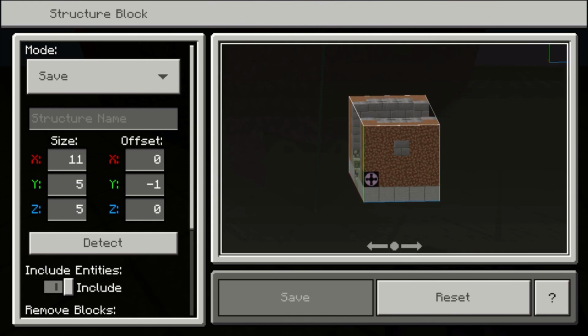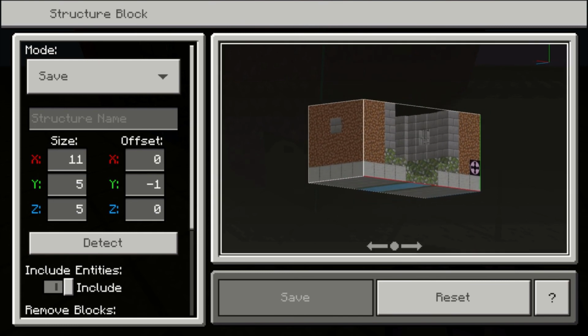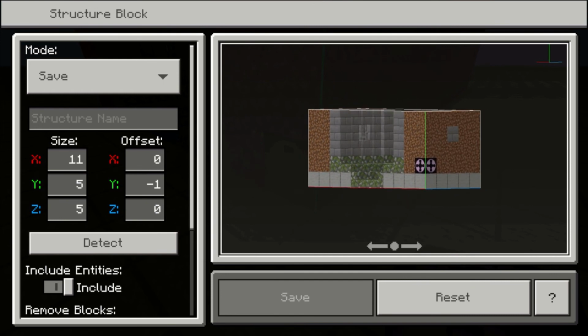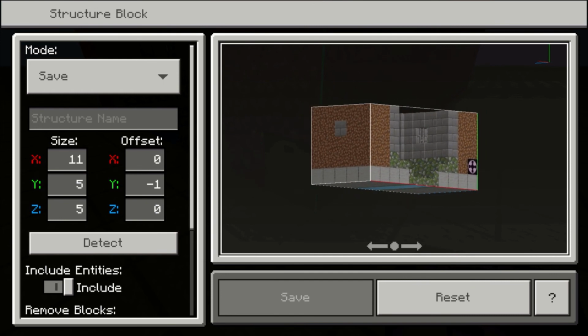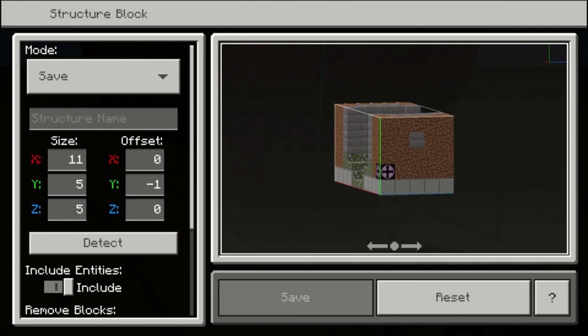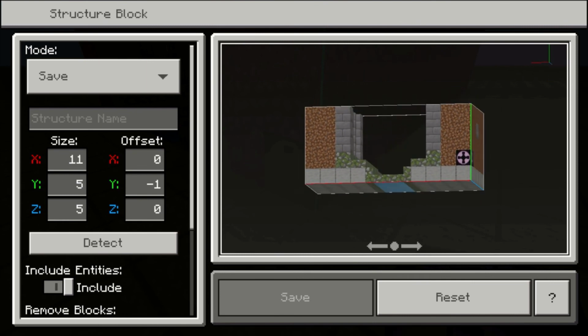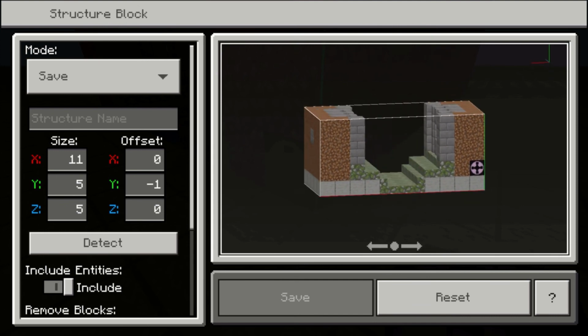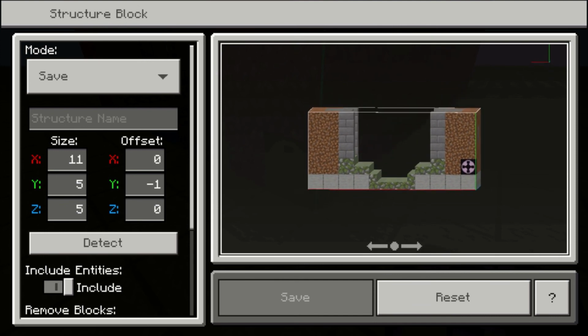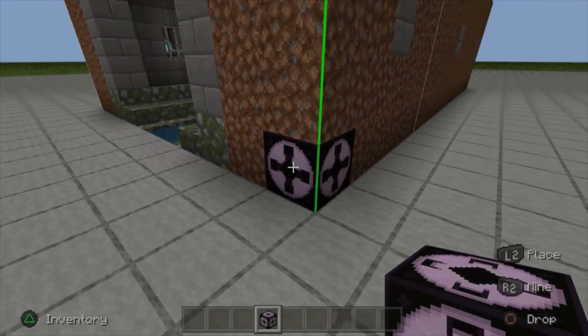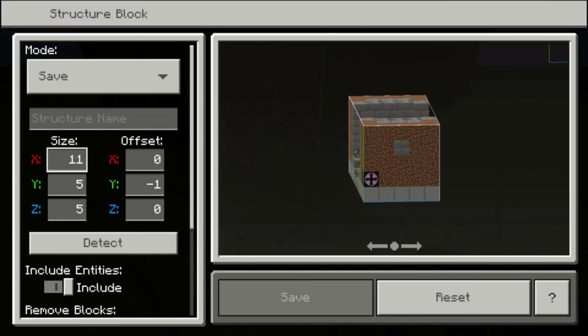If we look at it in our little preview here, voila. We know both sides because we know where our soul lanterns are, with the stone brick in the back, and the rest is dirt. So we know we've got it. And as you notice here on the bottom, you can see the water. There is a default on the offset, let me get back over there so I can show you. Right here, that's a default, so it's at -1.